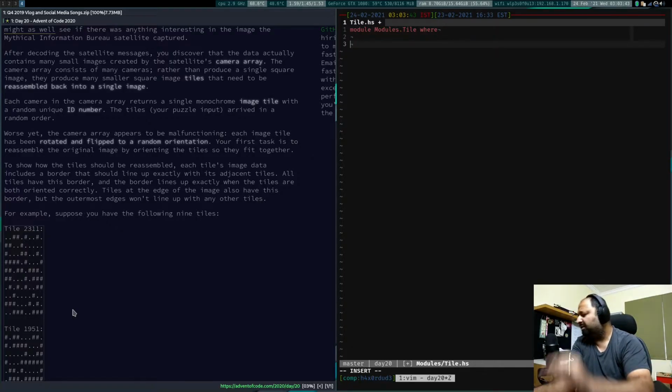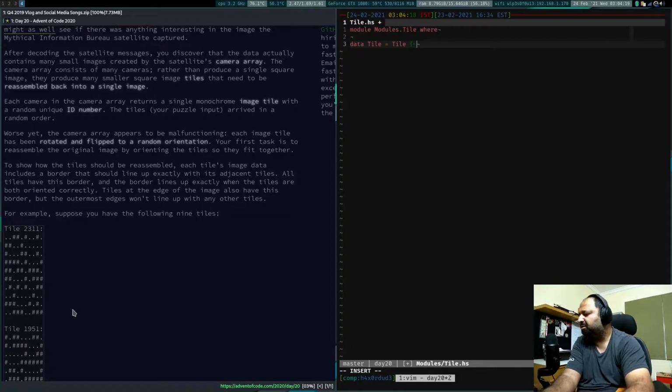Now we can obviously cherry pick individual functions that we want to expose, and I think we'll get to that in a little bit. So first things first, let's start with looking at how to parse the tile data. In fact, even before parsing, let's try building the data structure for our tile. I'll define my tile type using the record syntax, just to keep things slightly simple.